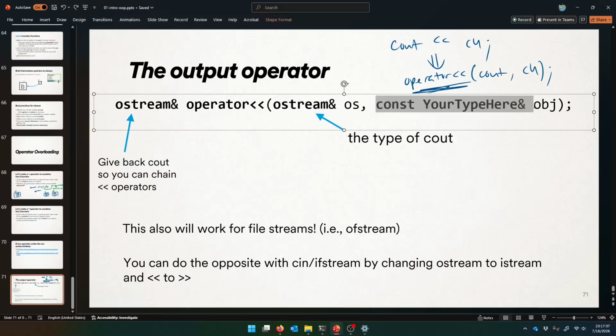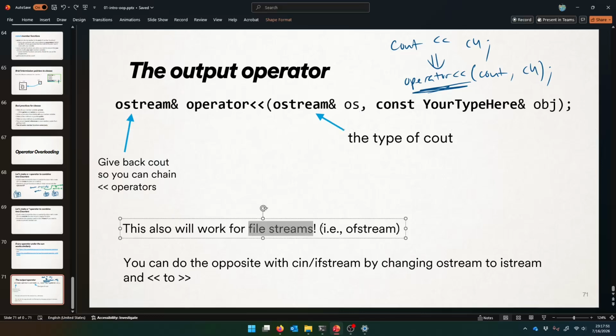And then you take your next thing, like this is your counter object, and you always return back your cout. The reason we don't just say cout here, we call it whatever ostream we were given, is because this will work for files as well, because file streams, ofstreams, are secretly also ostreams. That's pretty fun, all right? So yeah, you return back your ostream, give back os, so you can chain your less than operations, okay?